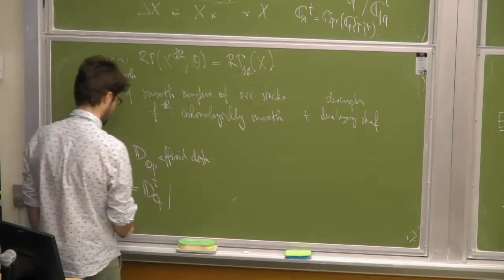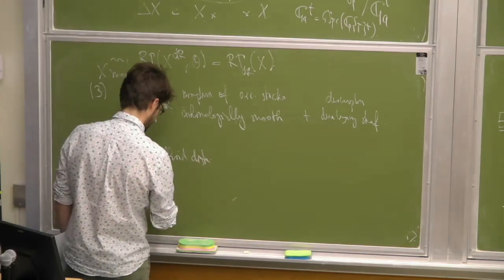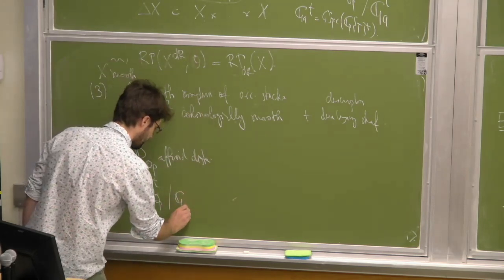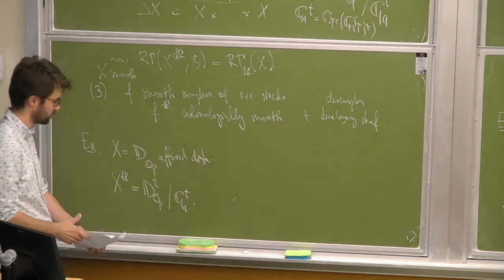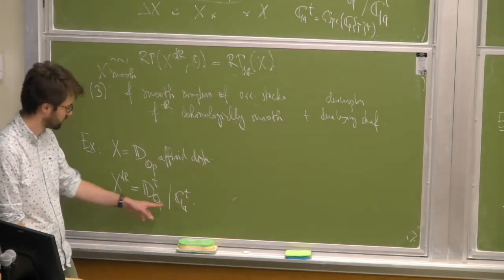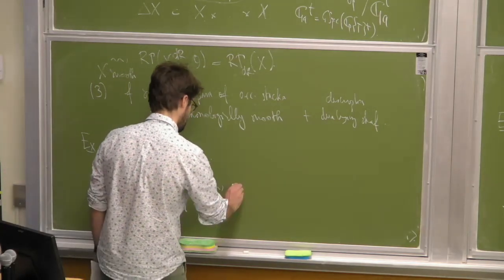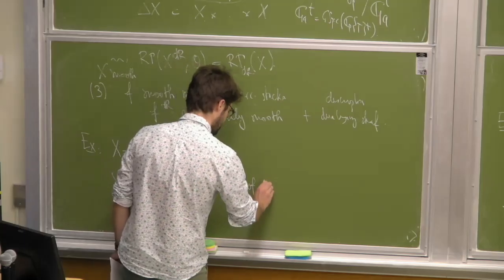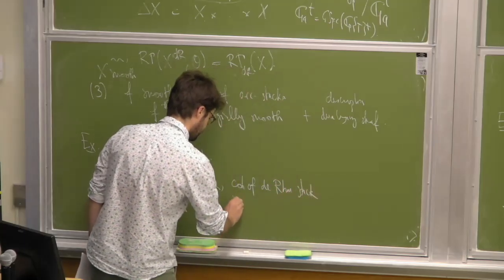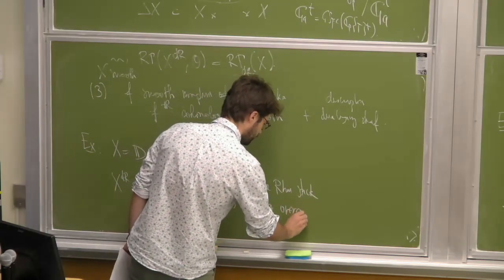And now they have the same de Rham stack, and you can use these kinds of statements to show that this is again explicitly described as something like this. So the p-adic group again acts by translation on this over-convergent disk. This is the de Rham stack for the affinoid disk. So as a conclusion, in this case, the cohomology of the de Rham stack is in fact computing for you not the de Rham cohomology, but the over-convergent one.